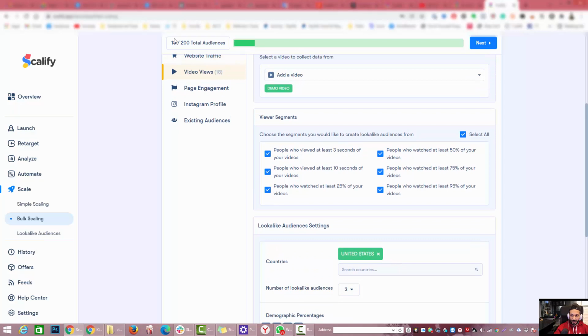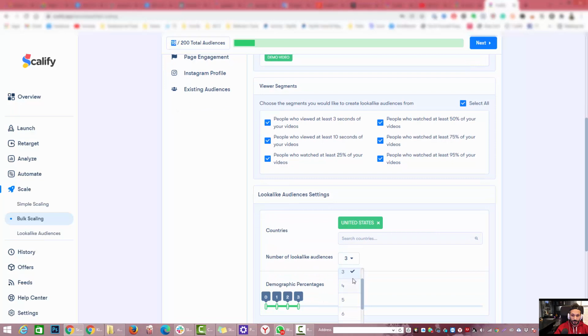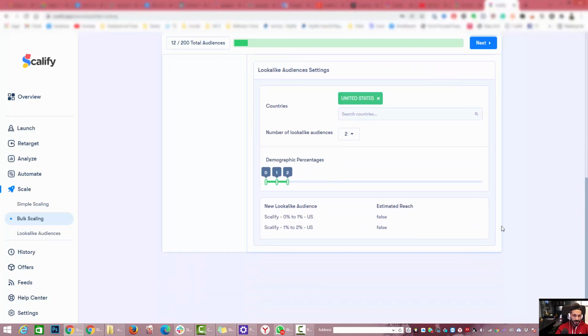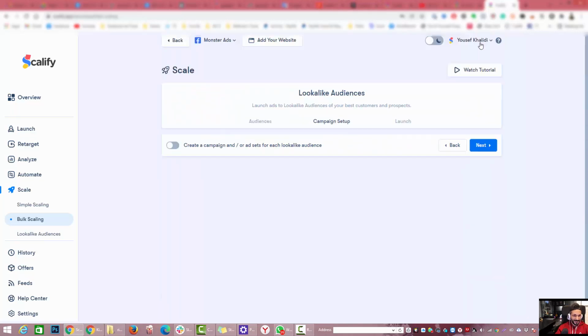As you can see here, we have 18 ad sets, 18 new ad sets. If this is too much for your budget, you might go with two lookalikes, and this will go with 12, if it's still a lot, because you know it's 12 ad sets times whatever budget you put. Now we'll see what budget we'll use. So you can just go with 3 seconds, 10 seconds, 25%, and drop these. You can end up with 8 ad sets, which is good. So let's keep this for this demo. Anyways, we're not gonna launch it, so who cares?